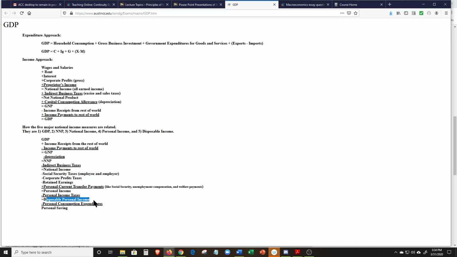All right. So anyway, back to our story here. Once you subtract your personal income taxes from your gross personal income, you get disposable personal income. And this basically is how much money you have left to spend. You can either spend it or save it, which are the last two items. And you can spend it on goods and services, or you can save it.